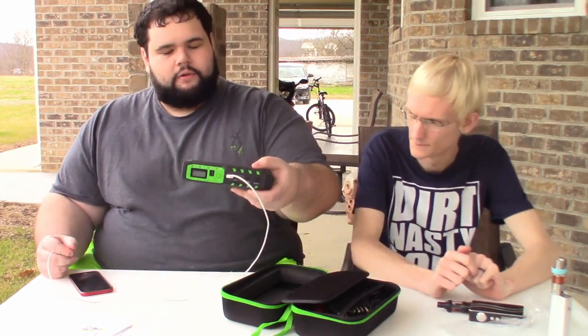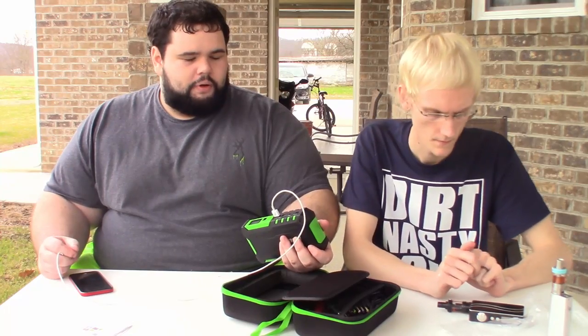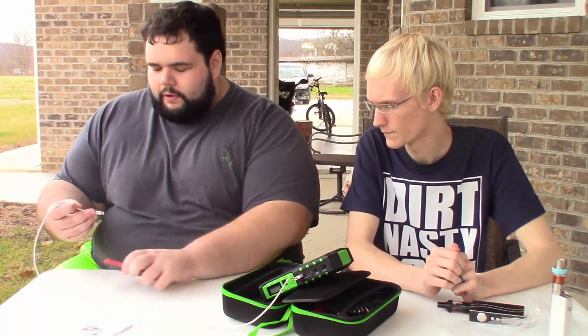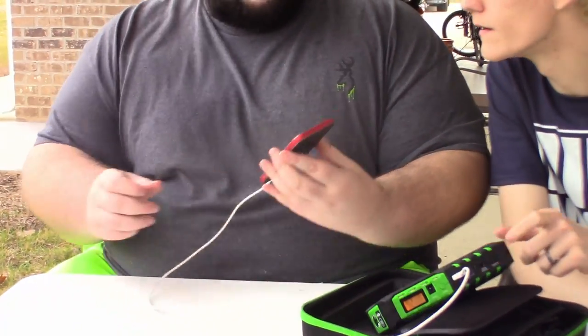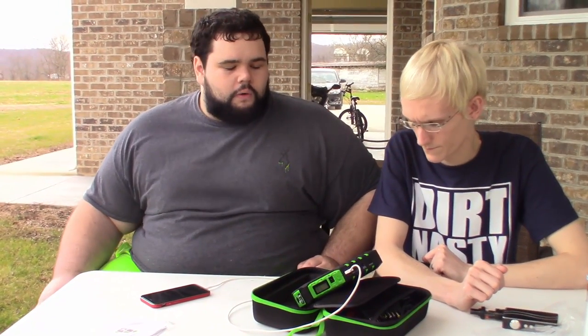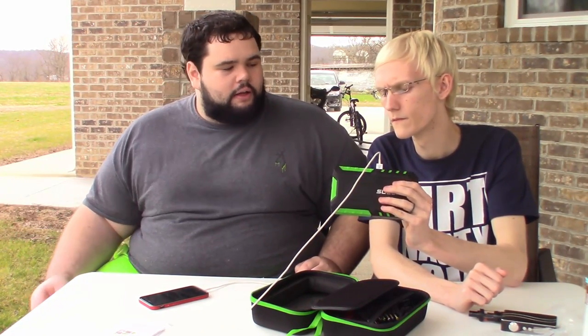I plugged my iPhone USB cable in here and, if I read right, they put out the correct amount of voltage according to what device you plug in. So hopefully this doesn't fry my phone. It's charging! This will also be nice to have in your car if you don't have a portable car port — you can charge it in your car. Or if you have your laptop and all you have is a USB plug-in. It's really useful.